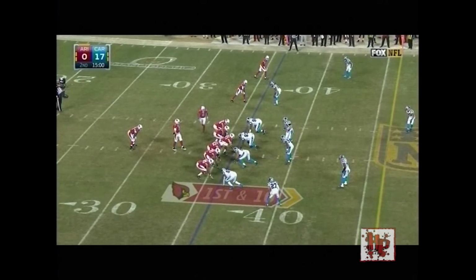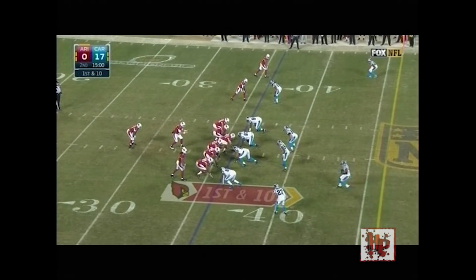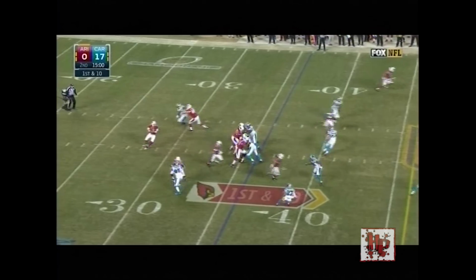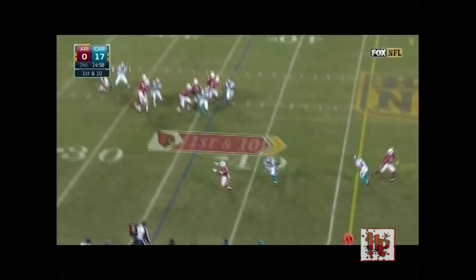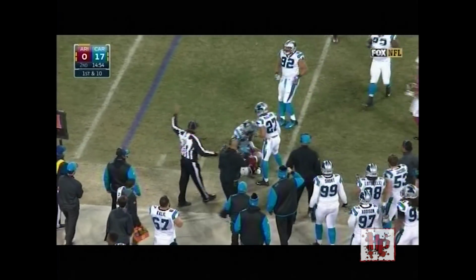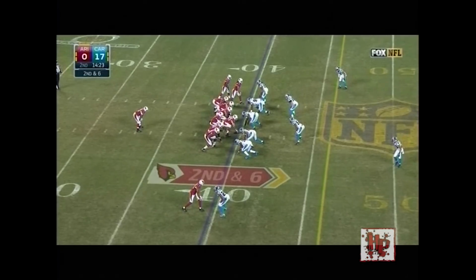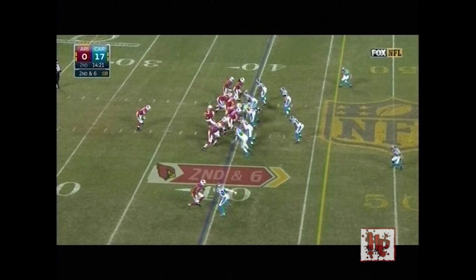It's won the last 4 NFC Championship games. This is a big hole for the Arizona offense to try and climb out of. Here's Johnson. Davis with a play out on the edge. Let's go down to Aaron Hendrix. Right now the focus is on Carson Palmer on 2nd and 6.